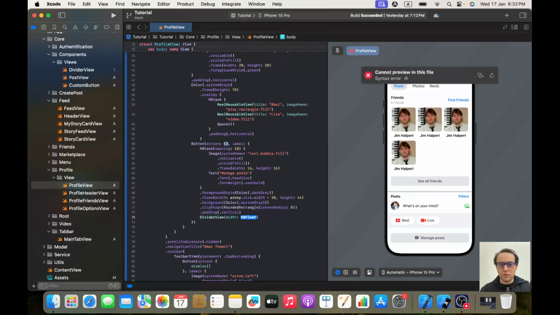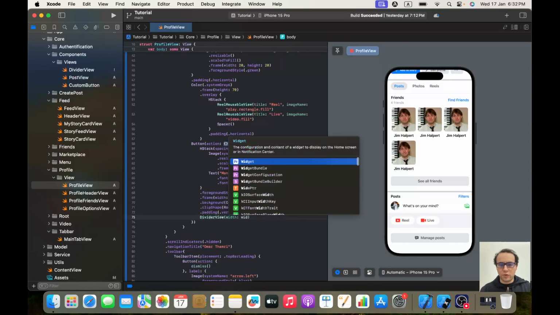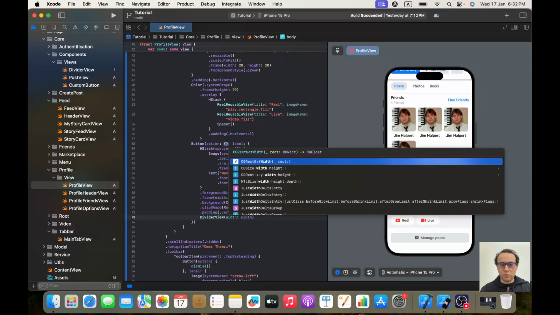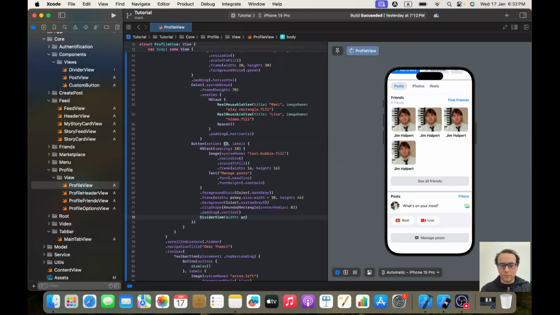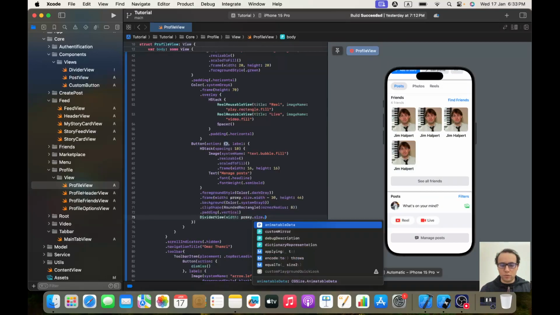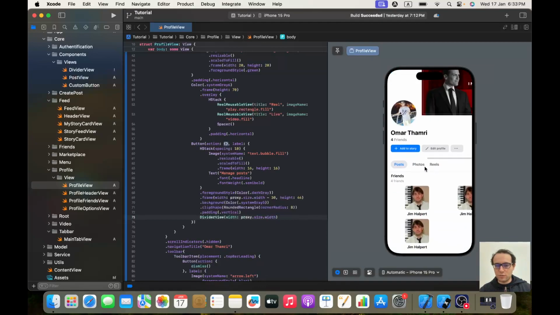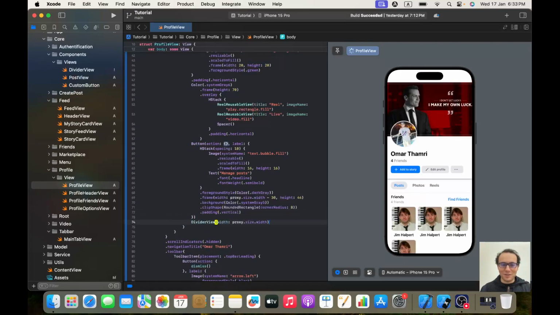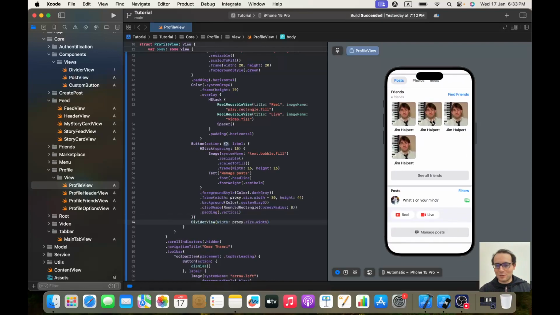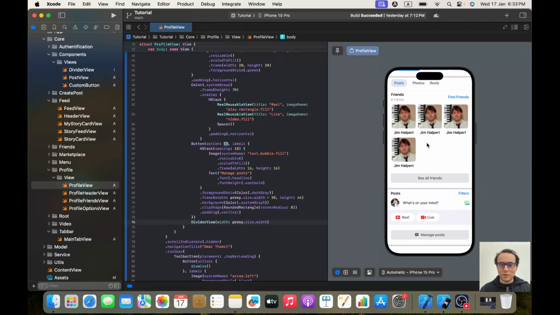So it will be divider view with width of the entire width of proxy.size.width. Okay, let me check. Okay, I placed it in the wrong place. I placed it inside the button. It's after the button here. Hopefully now it's perfect, I think.